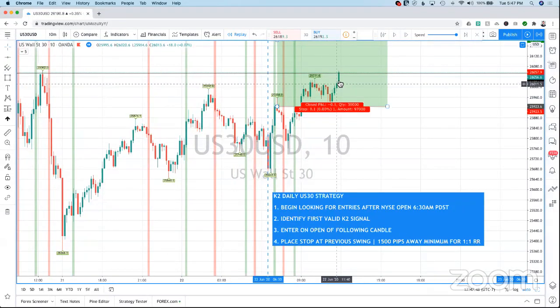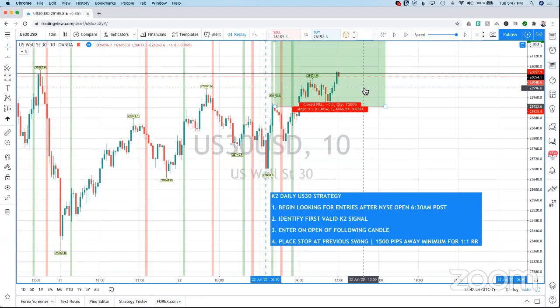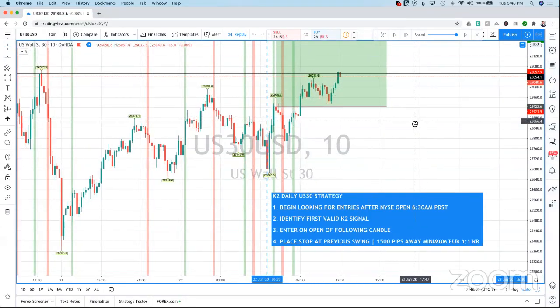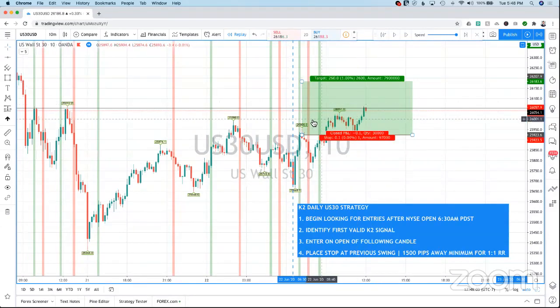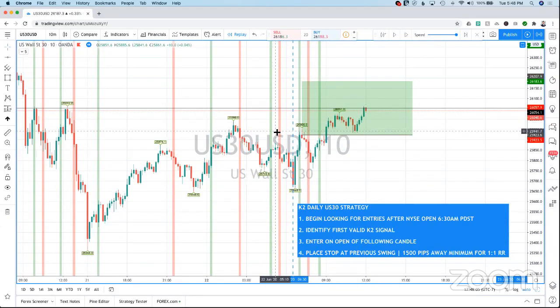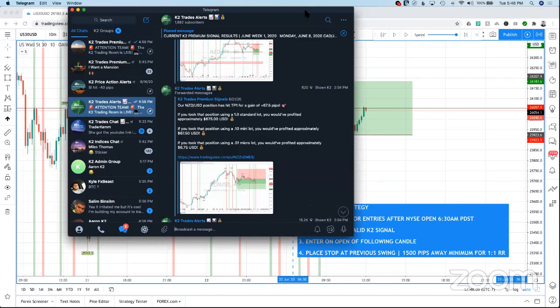So right here, once price reached TP1, I moved my stop loss to TP1. As price came back down, I got stopped out, which is completely fine because I got stopped out with 1,300 pips. How could you be mad about making 1,300 pips? Obviously, it wasn't the full profit, but I still made profit off this trade and it was pretty good. I think, let's see what it was yesterday.